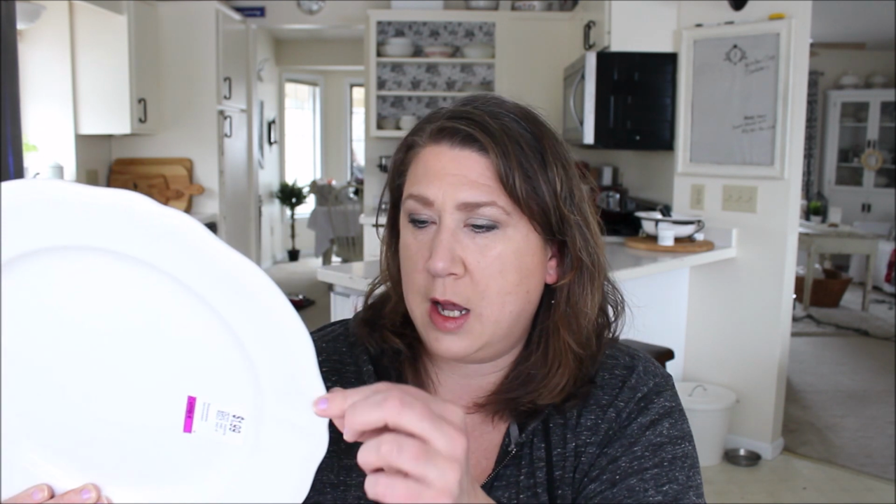My lighting today is really bad, I'm sorry. It's very overcast, and it just keeps kind of getting darker and lighter. Anyways, I don't know if you'll be able to see it or not, but it's got just a simple recessed edging along the side, and then it's got a little bit of fluting and kind of, I don't know what you would call that. Not really fluting, but it's not exactly smooth either. Just a little bit of detail here and there, which I think is gorgeous.